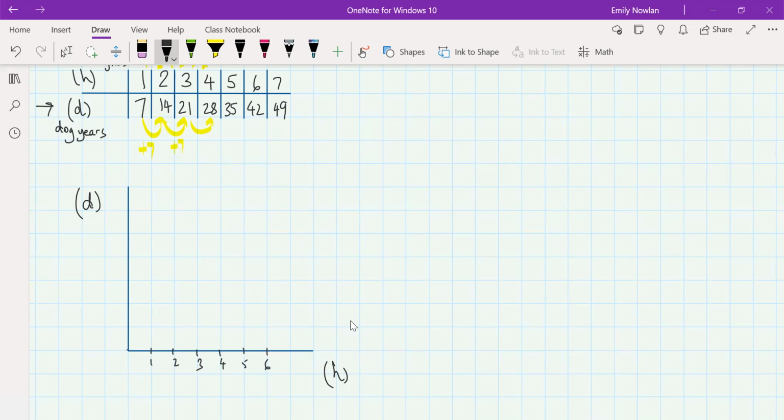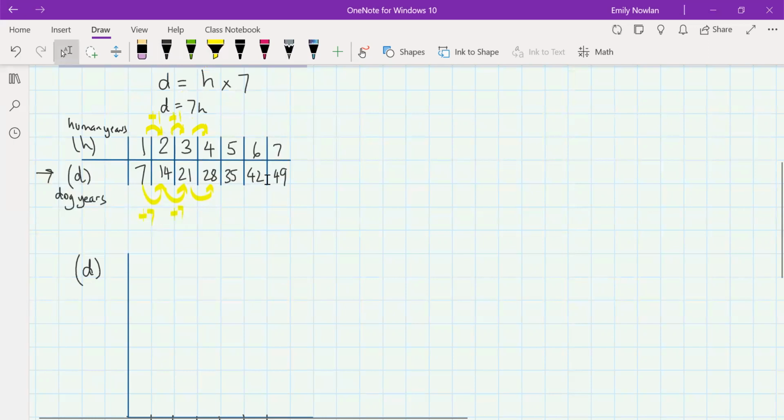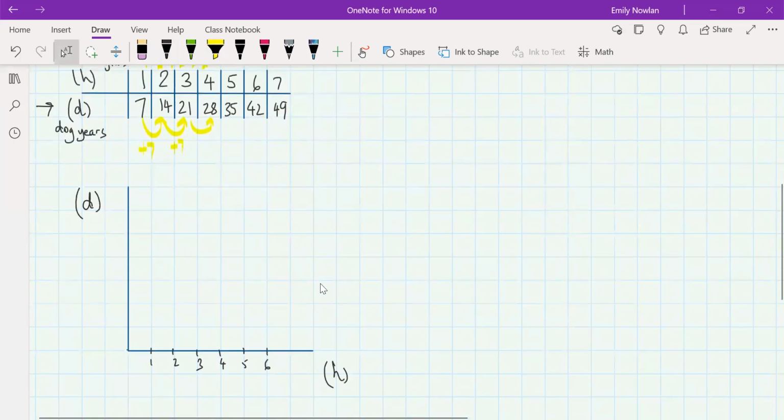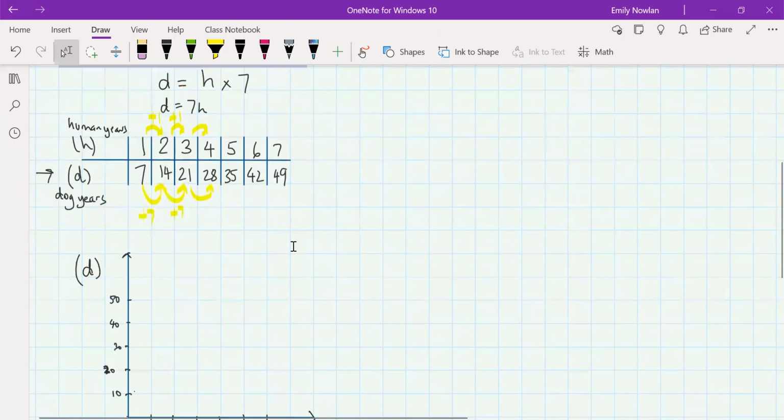And now have a look at what we need to do. We need to go up to sort of in the 40s. So we want to have something here that works sensibly to go up to the 40s. So I think every 10, each square, oops, that should be 20. Each square is worth 10. Will and truly make us go up high enough. Okay, so let's plot this information.